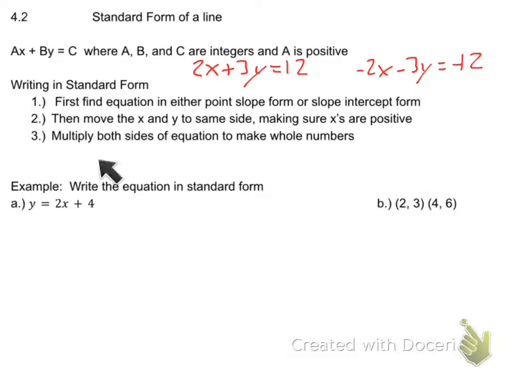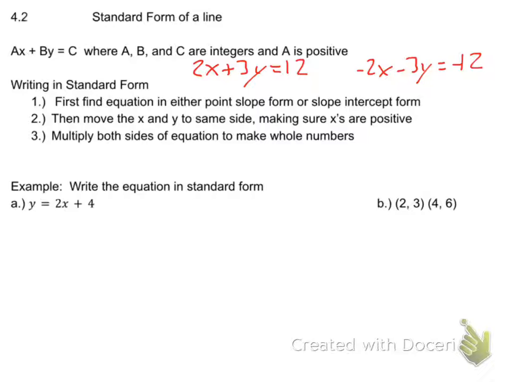Then, we're going to talk about, hey, we don't like fractions. They have to be nice whole numbers or integers. And so, multiply both sides of the equation. That gets rid of any type of fraction or decimals. Remember, multiplying by powers of 10 moves decimal places to the right. And so you can do it that way, or find the LCM, least common multiple, or least common denominator of a number, and then multiply by that to get those to cancel out as well.